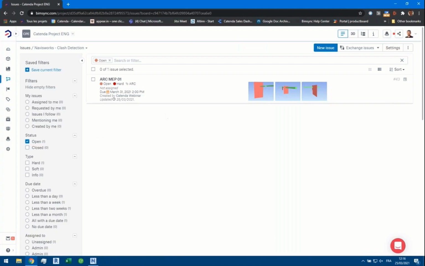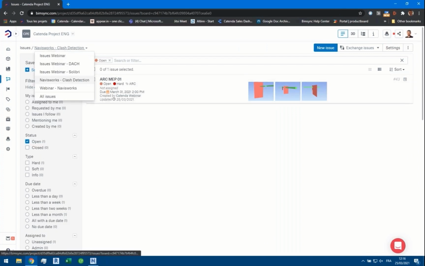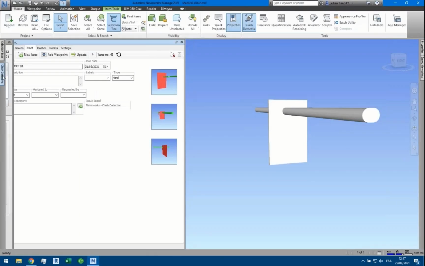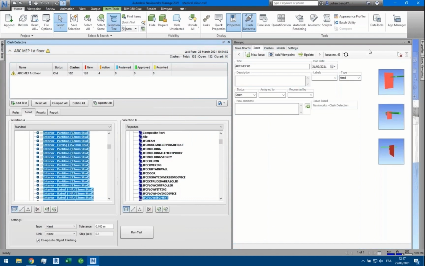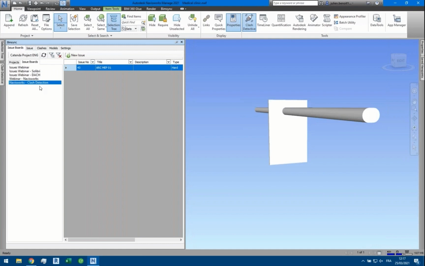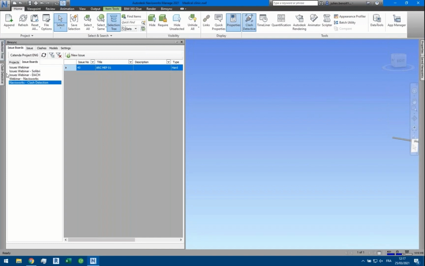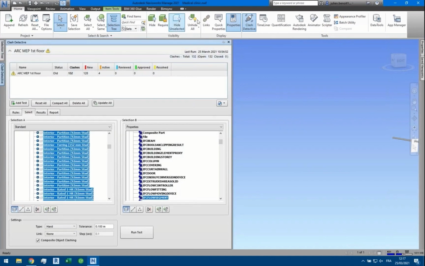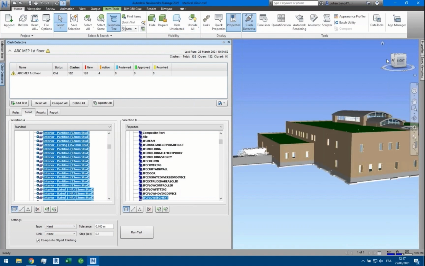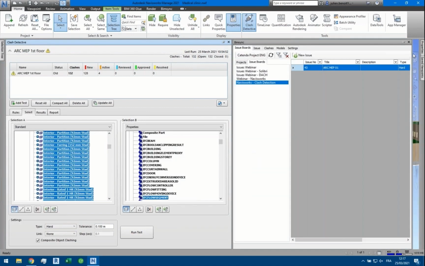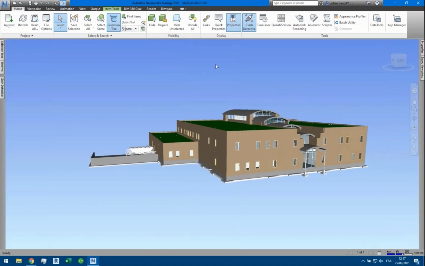And so forth. Every time you have a new clash, you can organize. Of course, here it's a demo, but you can have an issue board for each set of clashes you may have in Navisworks. And I leave you the opportunity to organize that yourself. But of course, you probably have a large set of clashes, so you can define that yourself and assign a specific issue board to each of them. So again, let me reset the view. As you can see, my machine is not the best one to use Navisworks, but you get it.